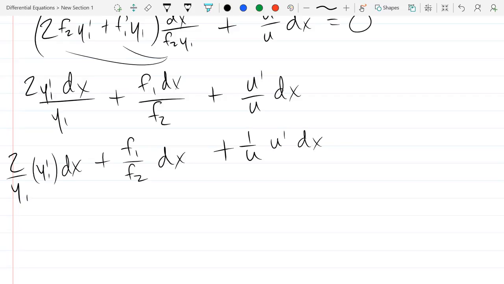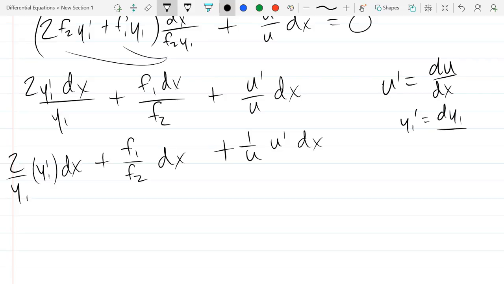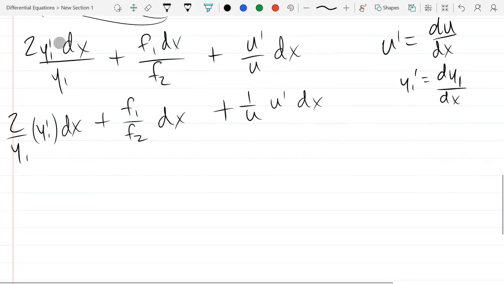All right. So when we write u prime, we mean du over dx, an x derivative. And same thing with y1 prime, we mean dy1 over dx. So I'm just going to rewrite our derivatives in the fractional notation. I basically isolated them so we can just drop in the two fractional forms right there. So I'd have fractions of fractions.